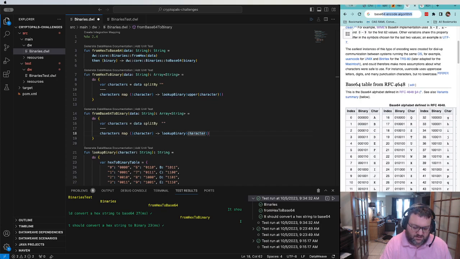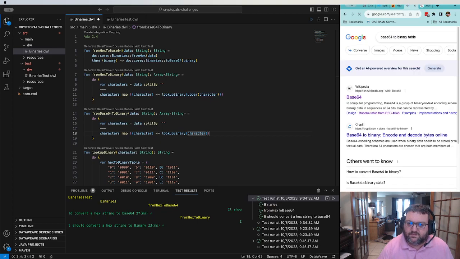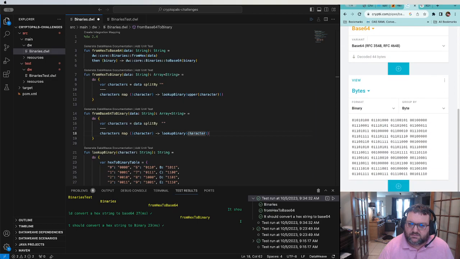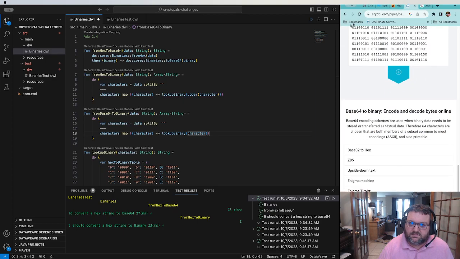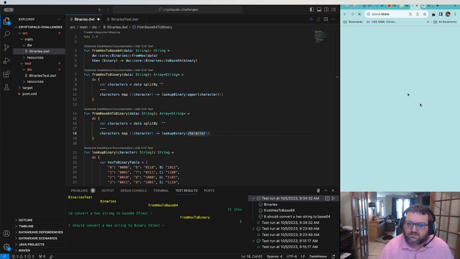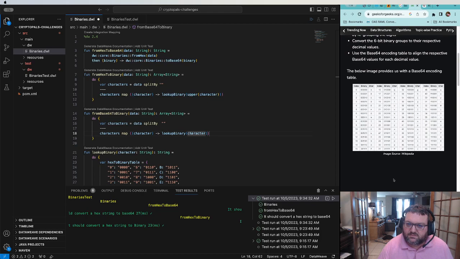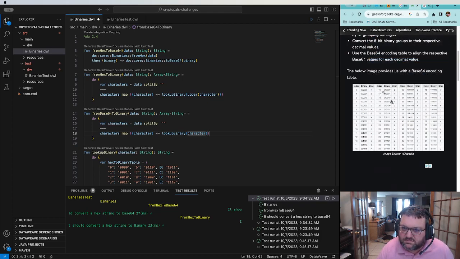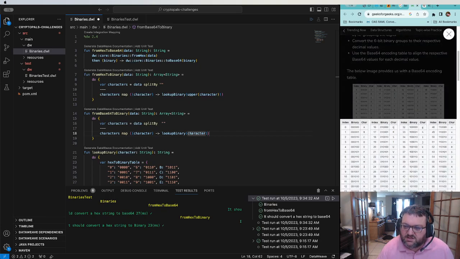Base64 to binary table. It's the same table we were just looking at.